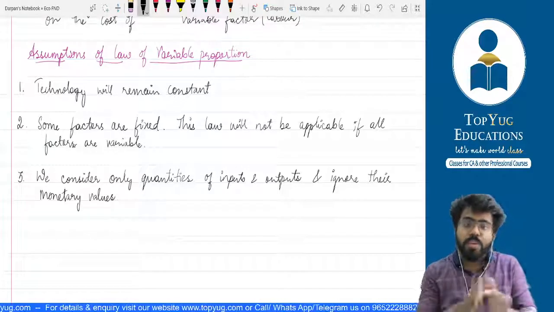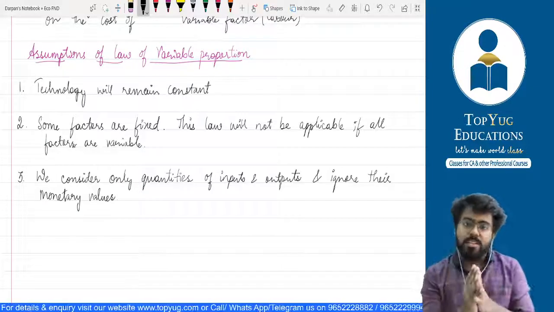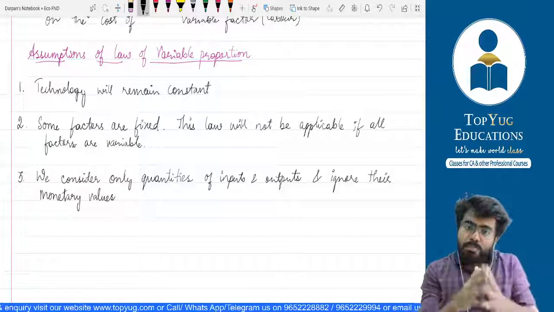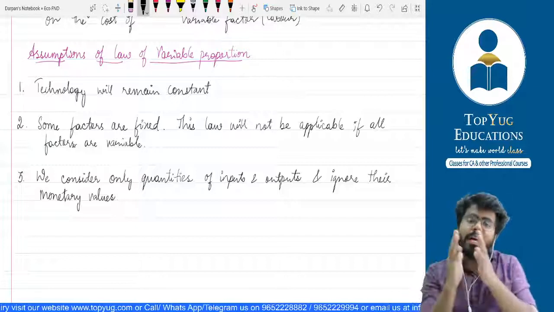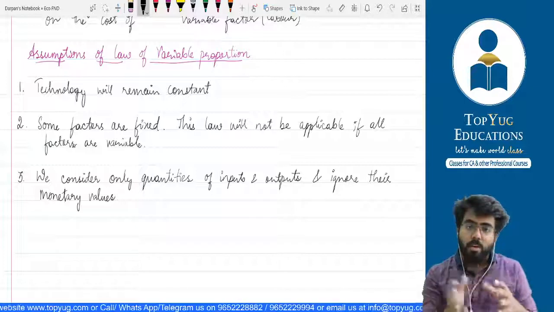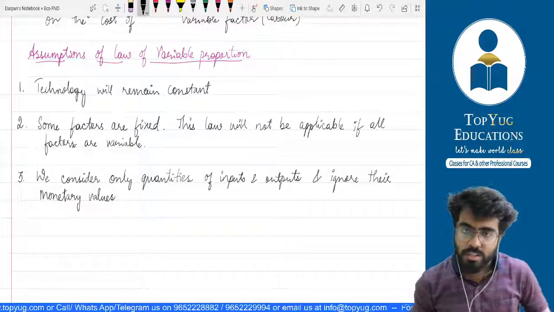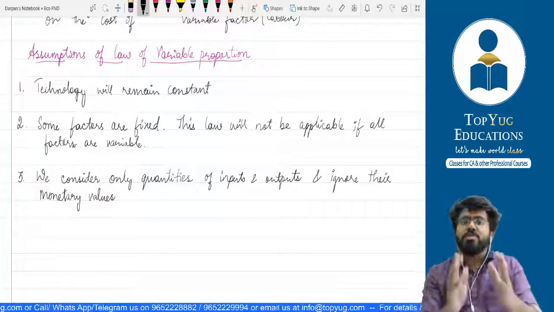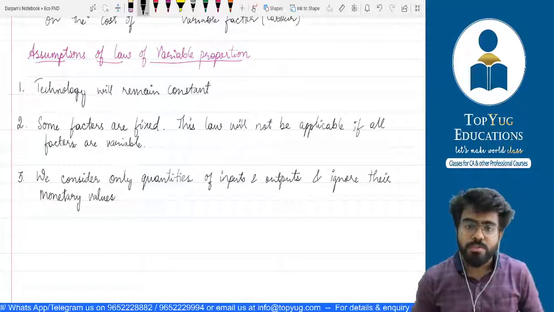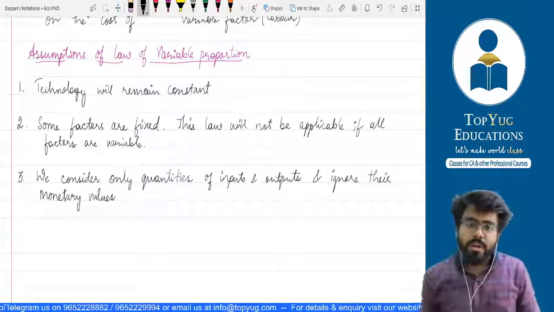I want you guys to revise the entire law again after this class. So let's say you have ended the class at 11 o'clock. After today's class, after maths class, after accounts class, please again revise this. Not the class, but the notes that you've written or the things that you've studied in the class, so that you're perfect with the law of variable proportion, because it's an important law. It's obviously very important. It's also a very practical law.